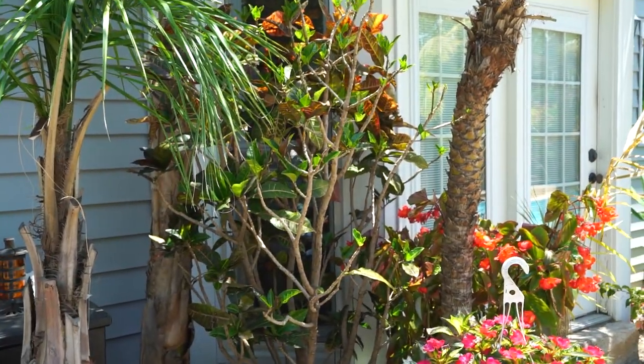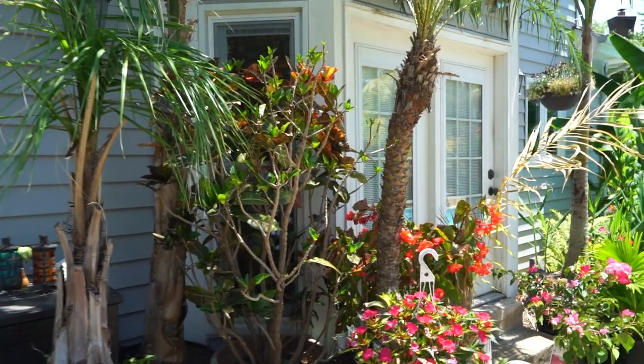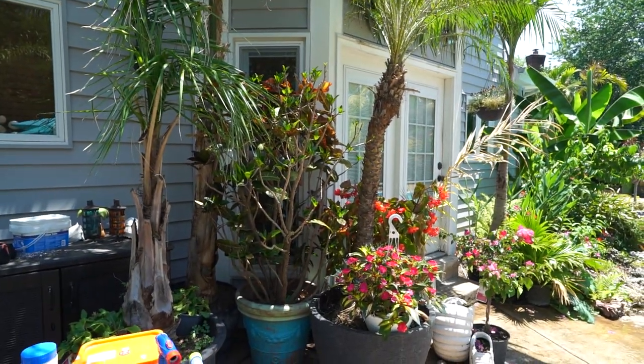Lost a lot of leaves when I moved it outside. Always does. Not a big deal. See all the green stuff? It's flushing out. It's going to look great here pretty soon.